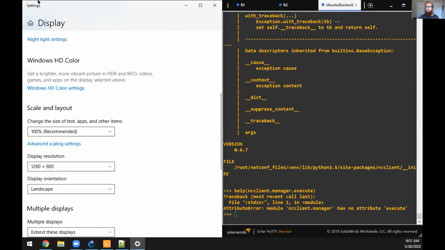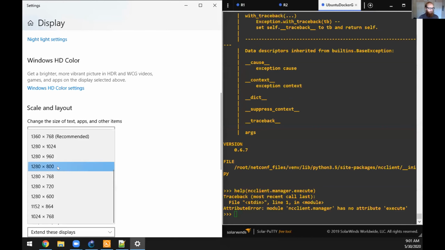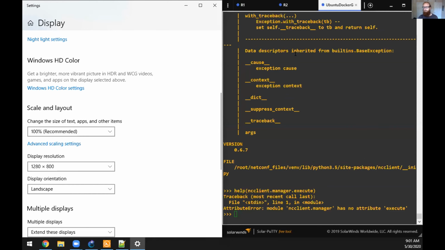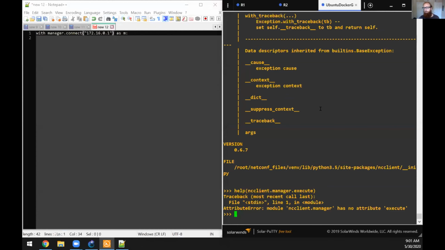Okay, yeah, this is actually perfect. This 1280 by 800. Let's try it. Yeah, I don't think there's anything wrong with this. This is a huge improvement. So I will take the win. I guess it's a little bit wide and thin now.